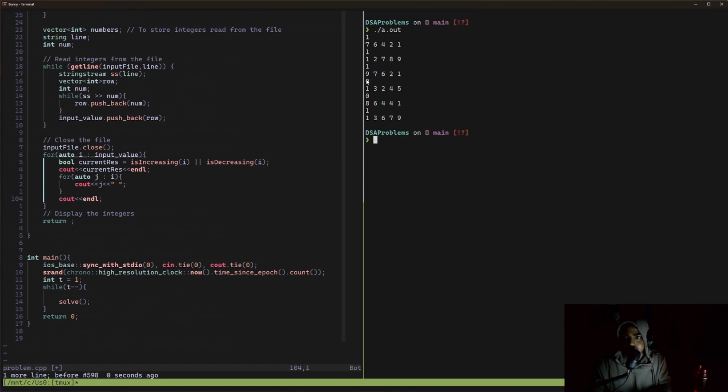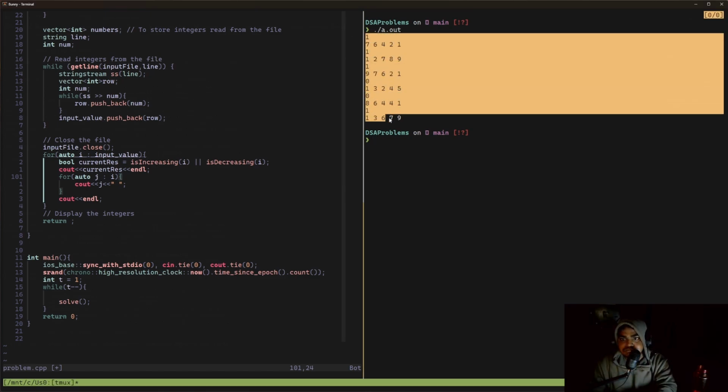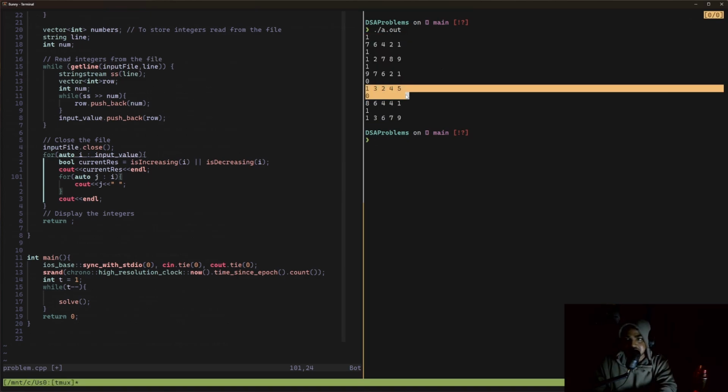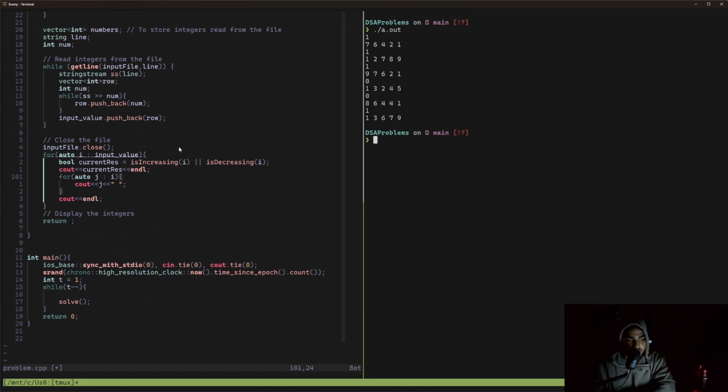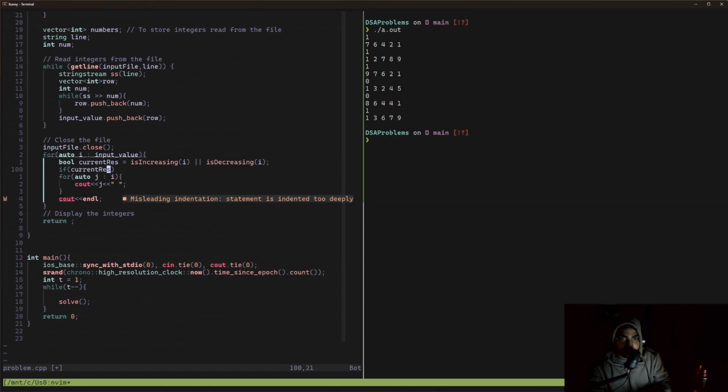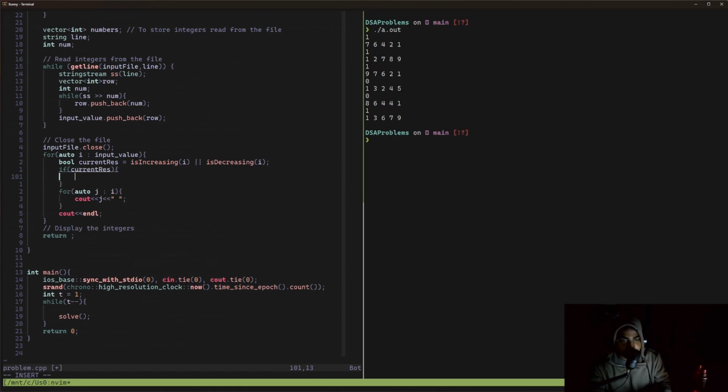So there are a few cases where it is neither. Good point, thank you. So if current res is true, then I say go check for diff, bool, which will be an answer.